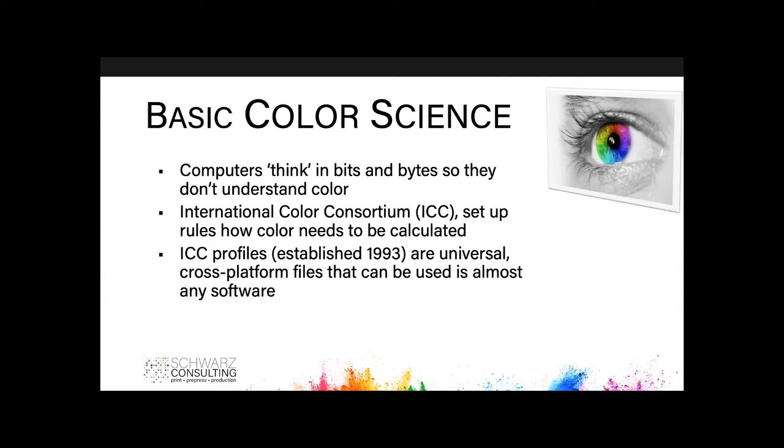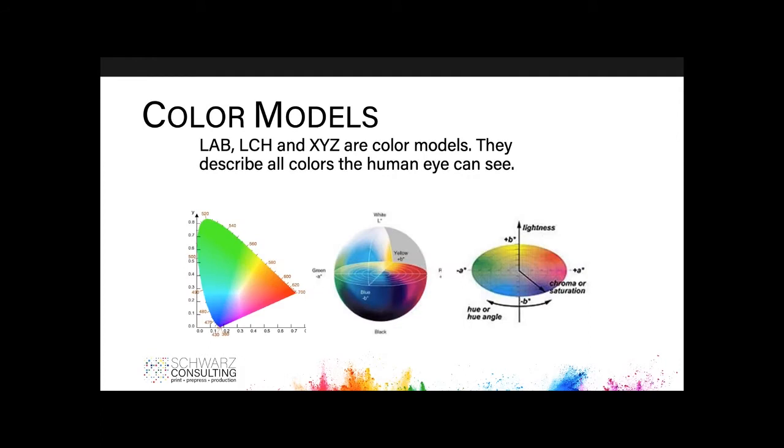And computers work with bits and bytes, as we all know. Then in 1993, the International Color Consortium came up with ICC profiles, and what they actually did is they connected wavelengths with values, to make them work in software and computers, and now we use these values in printers. So they invented the color models we use to work with colors. And you all have heard of LAB, LCH and XYZ color models. This is what the International Color Consortium invented.